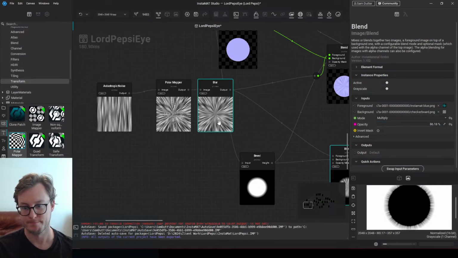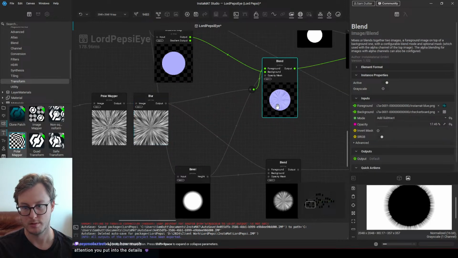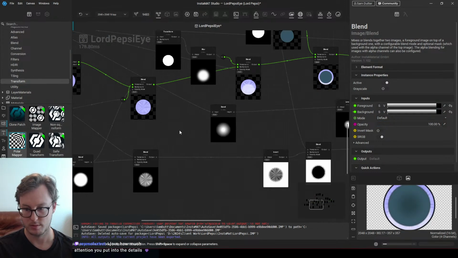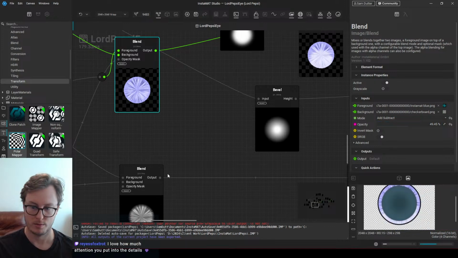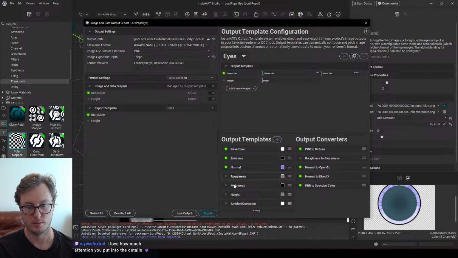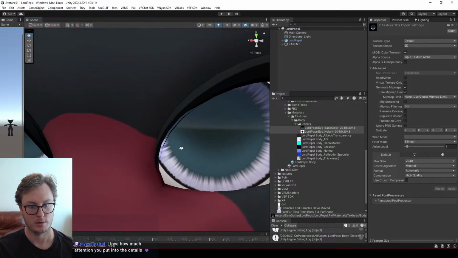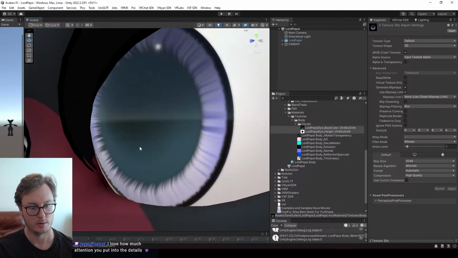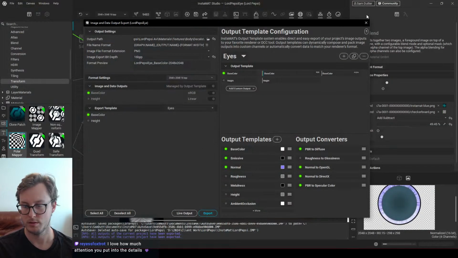Extra bump. Kind of cool. A little crunchy right there.